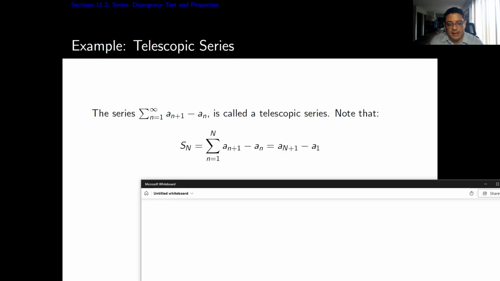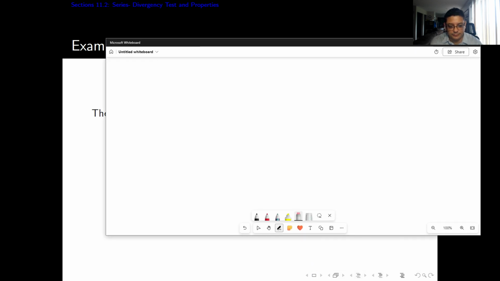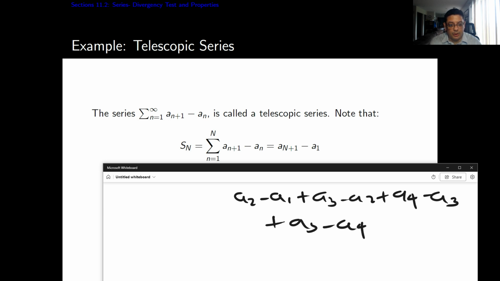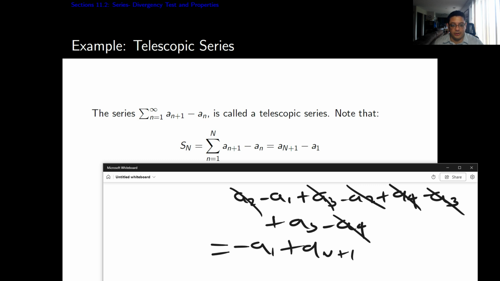So notice that if we do the sum from n equals 1 to n, then I'm going to start with a2 minus a1 plus a3 minus a2 plus a4 minus a3 plus a5 minus a4. So notice that I'm always getting these numbers to cancel. This cancels here and this cancels here. And so at the end, I'm just going to have the first term plus the last one. That's what's happening when I open up and see some of the terms of this sum.